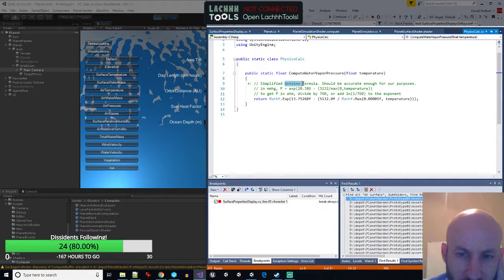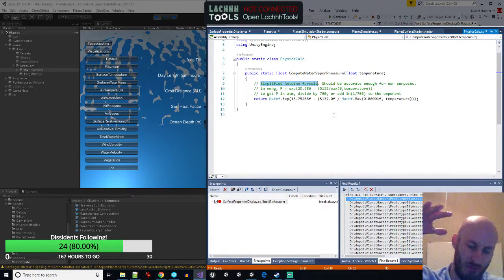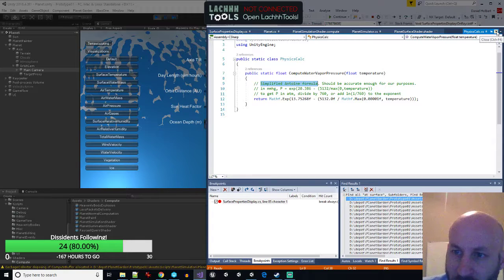So this is based on something called the simplified Antoine formula to compute. So vapor pressure is basically like you have water vapor in the air, basically in gas form. And how much pressure would that put, like sort of partial pressure, relative to all the other gases in the air, put on things around it? And so you have liquid water at the surface of the ocean has upward pressure, and then the water in the air has pressure, and they're pushing back on each other, and whichever one is greater is sort of gonna win, and that determines if you have evaporation or condensation.